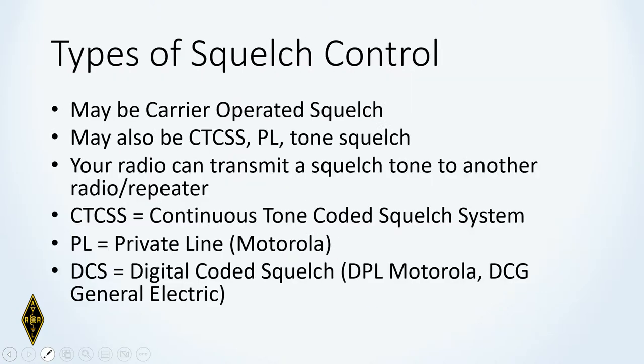So carrier-operated squelch is the most basic, but there's also something called PL tone. It was Motorola's term, private line. It's the same thing as CTCSS, also known as tone squelch. CTCSS is continuous tone coded squelch system. Everybody typically calls it tone squelch or PL tone. What happens is you add a subaudible tone to your transmissions, and the receiver at the other end listens for that. When it hears that, it will open up and let you hear things.